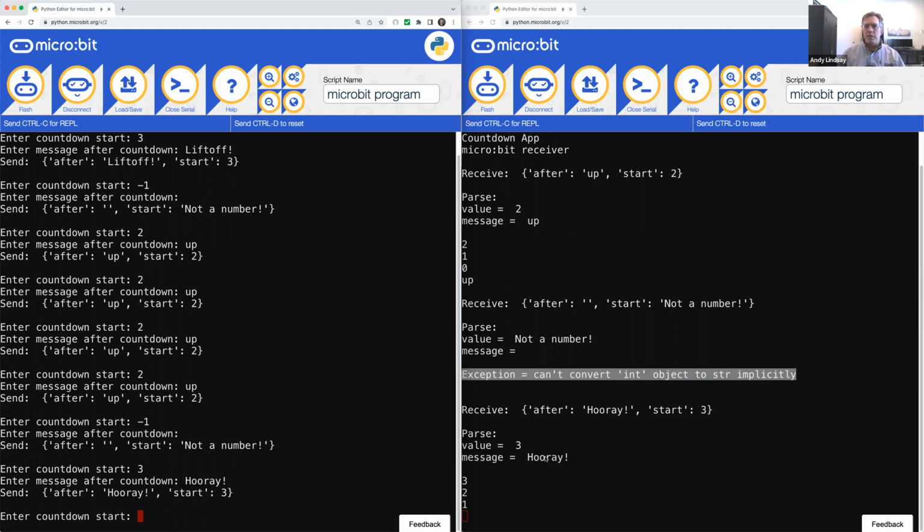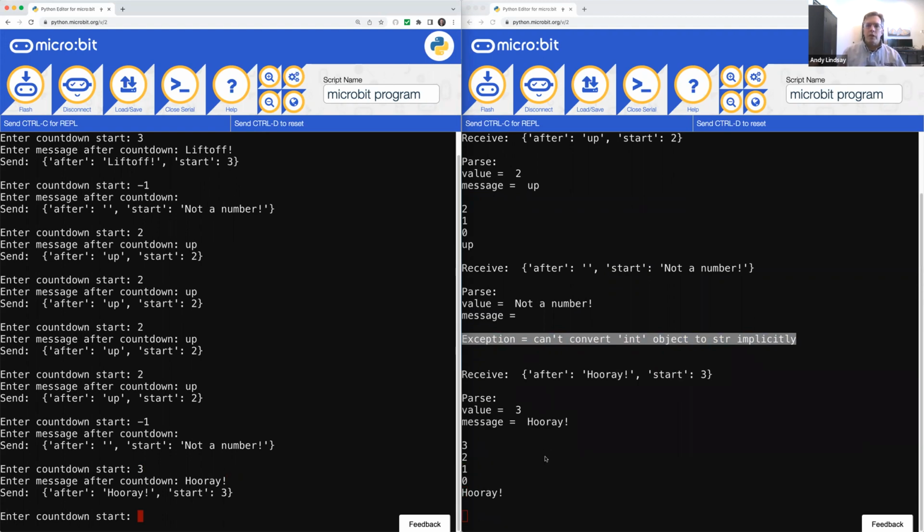And we can see that even though that exception occurred, the microbit did not crash and it does not have to be restarted. And by the way, the restart is a particularly relevant penalty, again, in a robot race where your robot becomes unresponsive in the middle of the course. And if you're not allowed to go and restart it, well, that's a motivator to make sure that exception handling is addressed in your script.